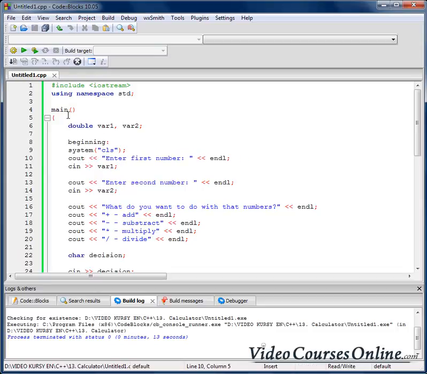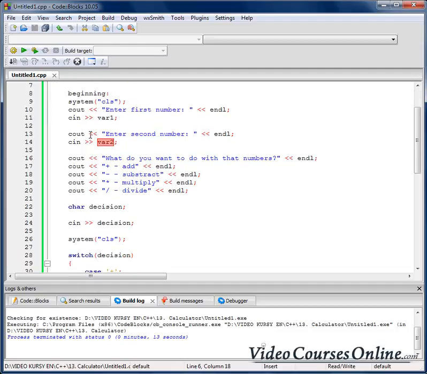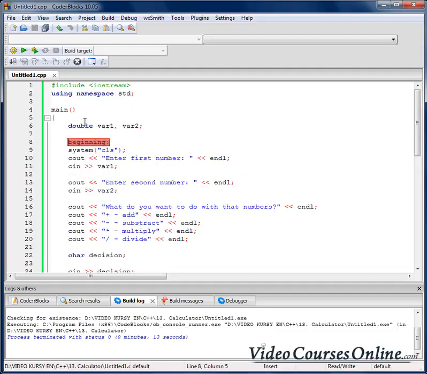Now I know that I have to run our program from the main function. Here I have to reserve space in memory for two variables, variable 1 and variable 2. And here I know, oh, I have got the label, so it might be used. It doesn't need to be, but it might be. Here I have to clear the screen instantly.